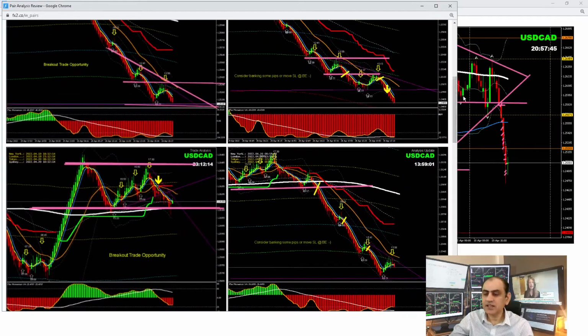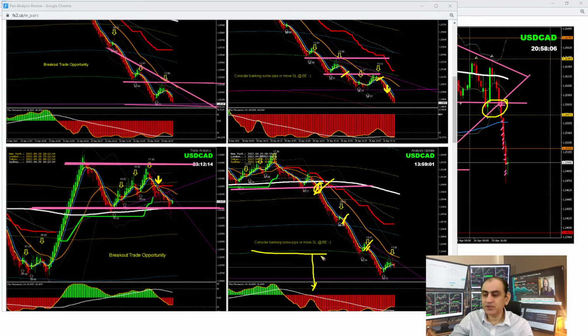Okay, so this is the analysis I did in the Asian session. I explained to my traders, look for this breakout at this level in 4 hour. You can see here that based on this analysis, we had a beautiful breakout. Momentum was bearish, so breakout in the London morning session. I explained to my traders, just keep taking a pullback because the price broke the major symmetrical triangle pattern. We have breakout and pullback, beautiful.